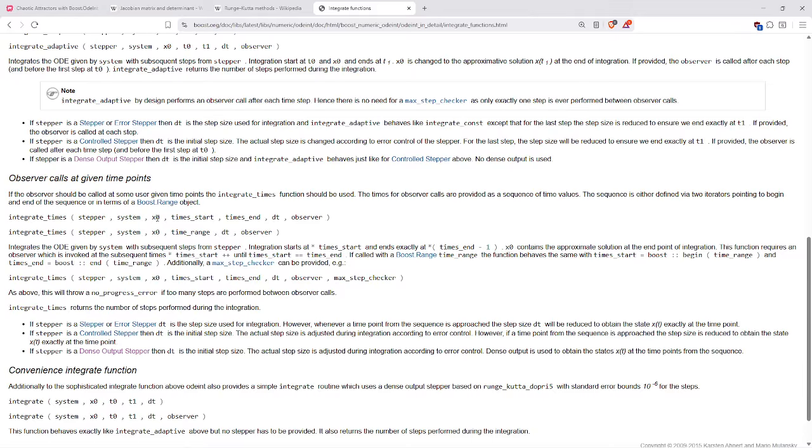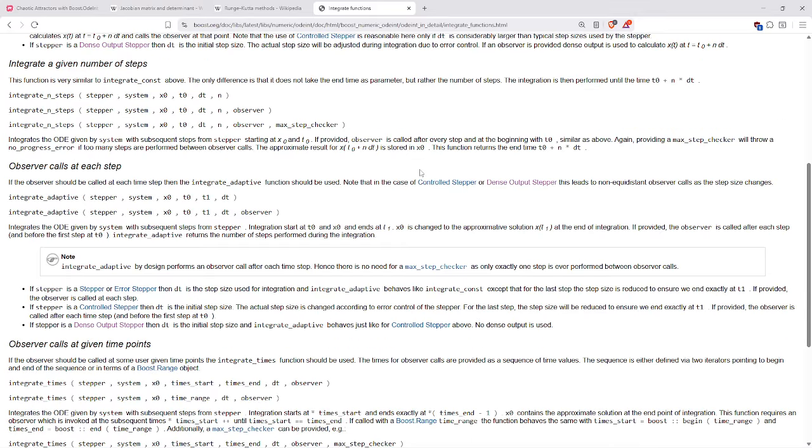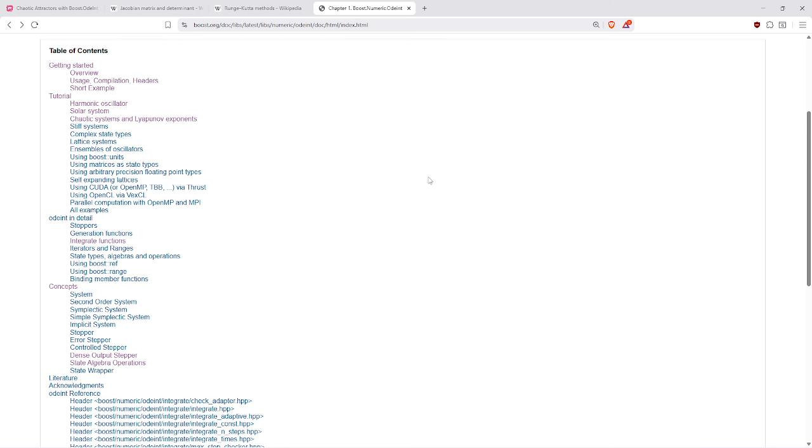You notice here that the signature for all these functions is it takes the system and the initial state, but if you don't supply an observer, you won't see all the intermediate points. You'll only see, at the end, after you've integrated to whatever this time value is using these time step increments. So that's basically, again, without going into too much mathematical detail, how this library works.